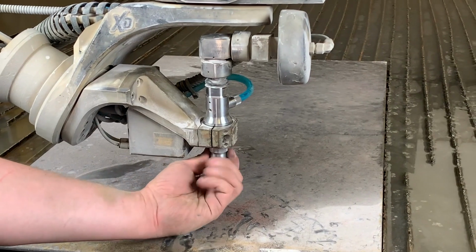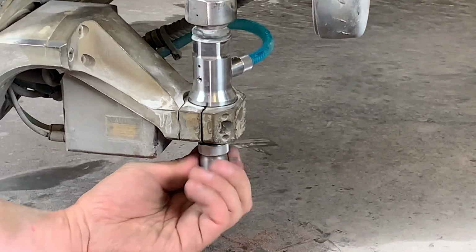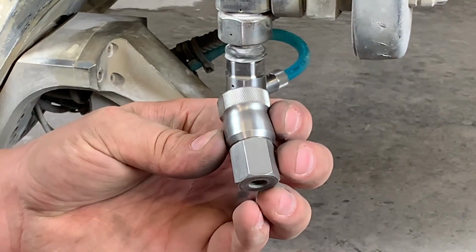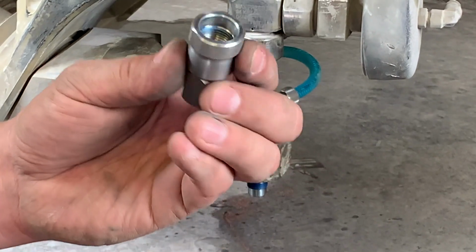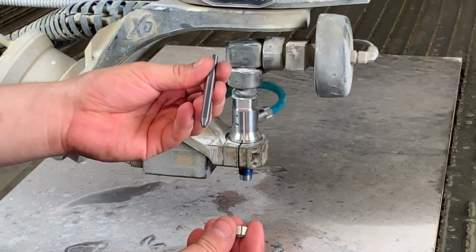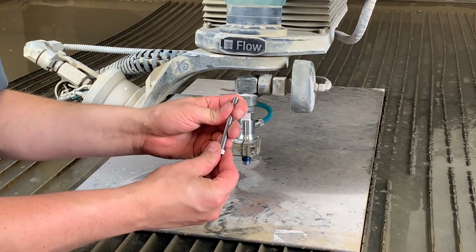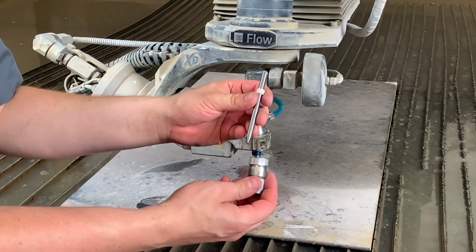On the PrecisionCore 4 option shown here, this one comes with the Hennco protective nozzle nut. You're going to see it's actually a two-piece nozzle nut. There is a carbide nut which provides protection, and then there's your standard nut that houses the collet. We're going to remove that collet from the nozzle nut and slide it up over your 281 nozzle, noticing that this nozzle does not require the locating ring.